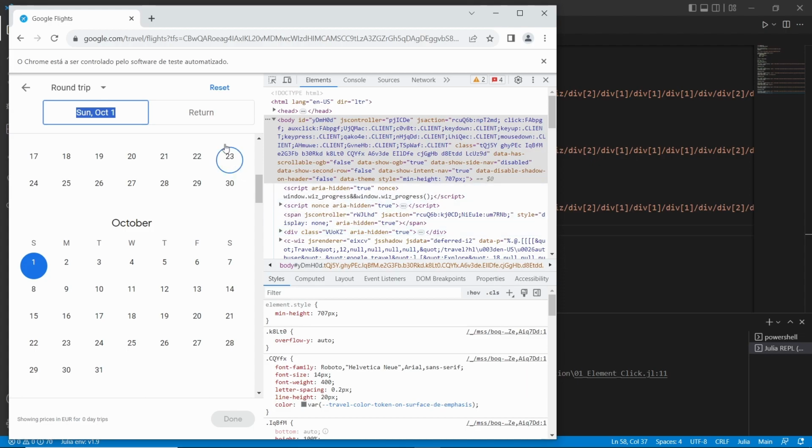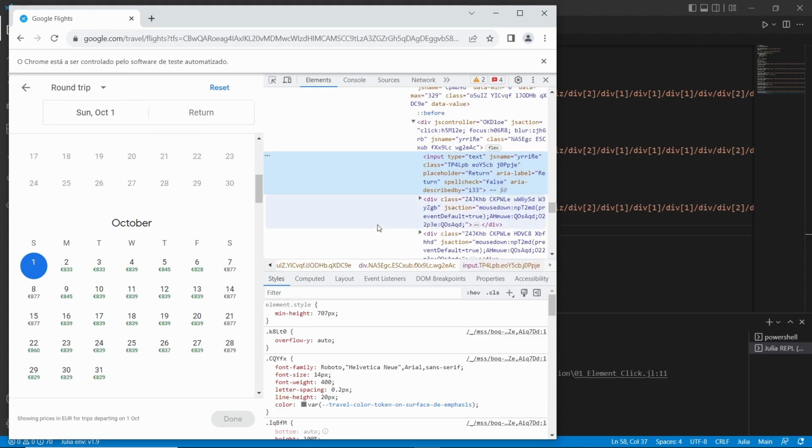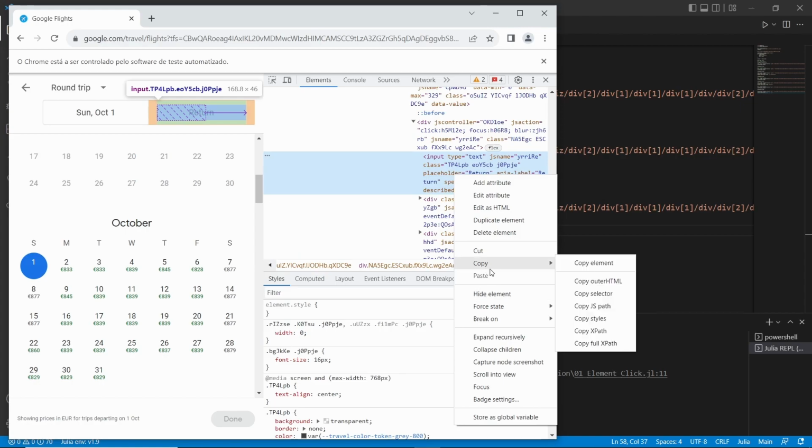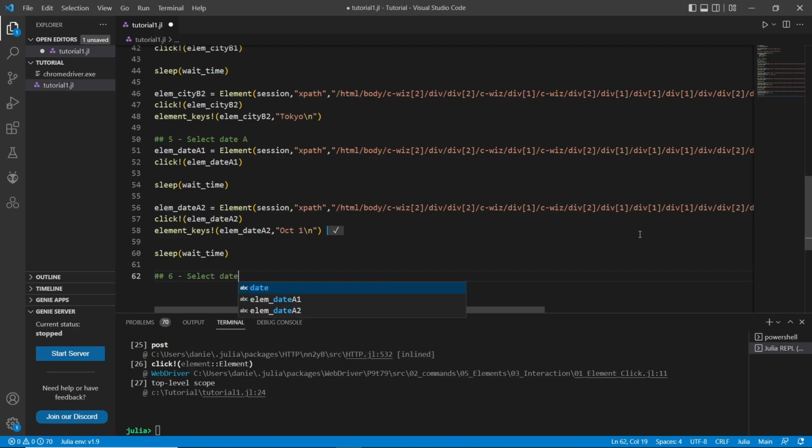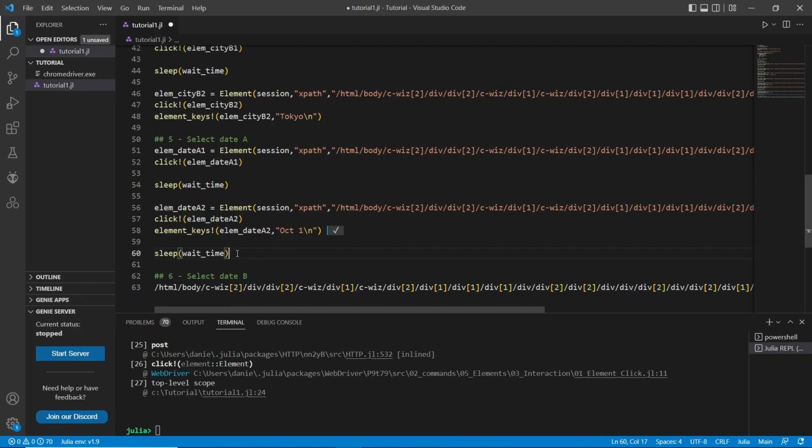I'm going to do the same for the other dates. So see where it is defined. Maybe wait a little bit and select our date B, element date B. Let's just copy and paste all of this. Hopefully it's going to be faster that way.